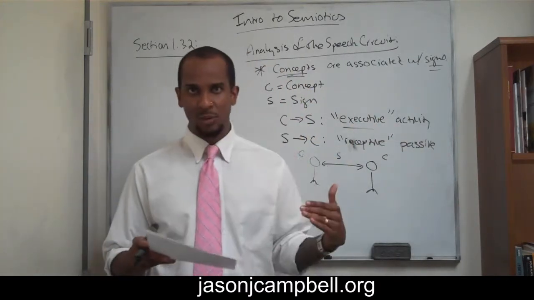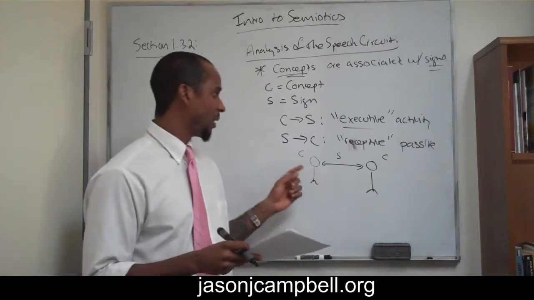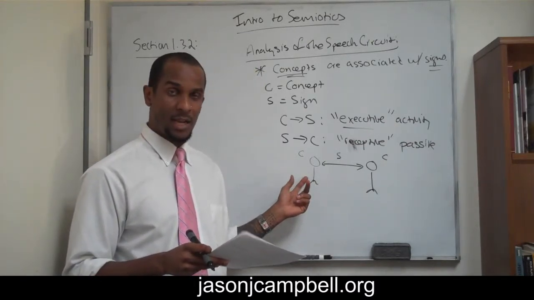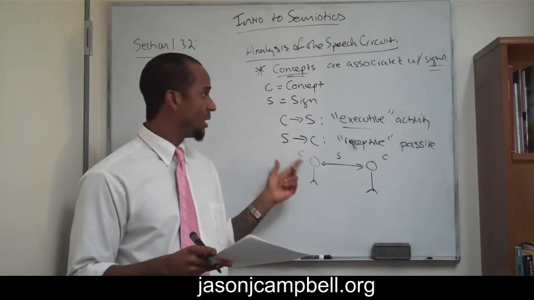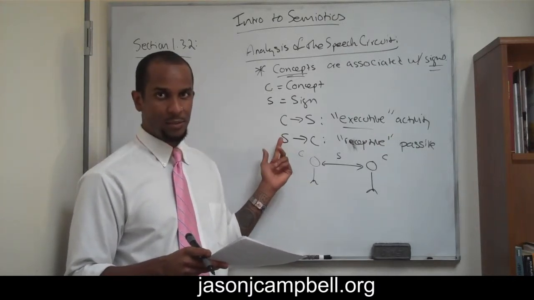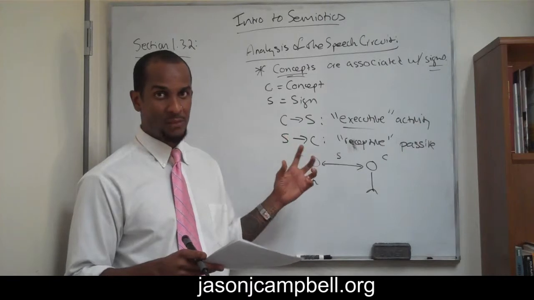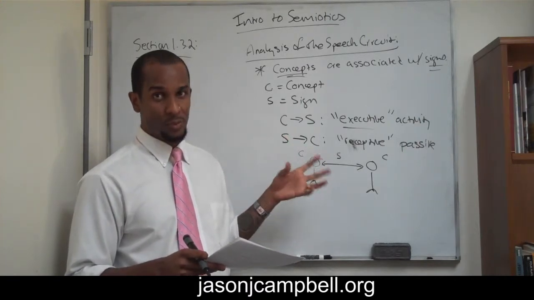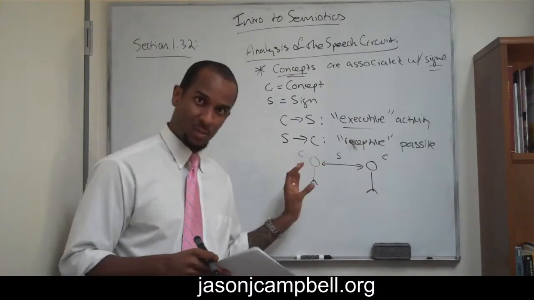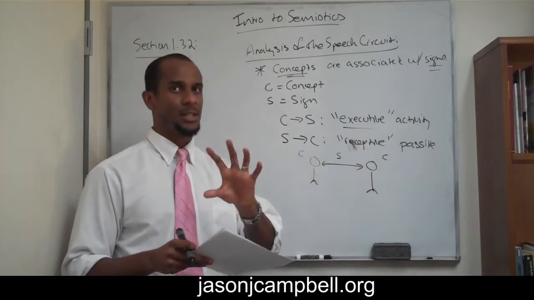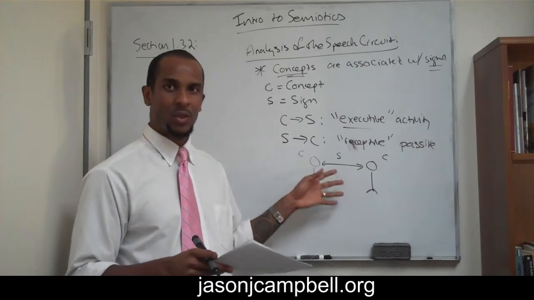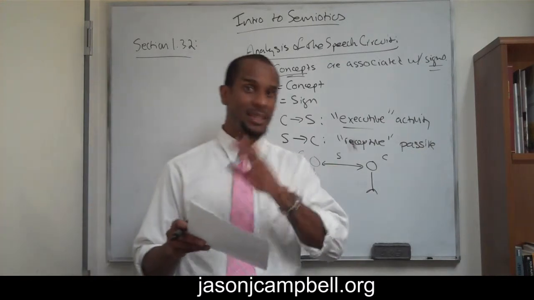And Freire is absolutely right. So the question is, if Freire is right, and his critique of the banking concept is correct, then it seems to be the case that Saussure's executive activity and receptive passivity falls in line with that. The only way to salvage, if you will, Saussure's argument at this point, and I wasn't initially going to take it this deep, but you guys said you wanted it deep, is to show that that's not what Saussure's doing. And I'm arguing that that's not what he's doing.